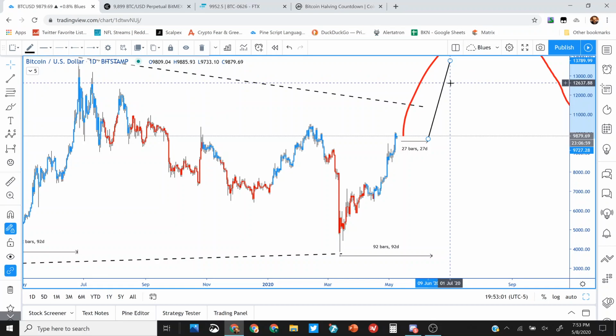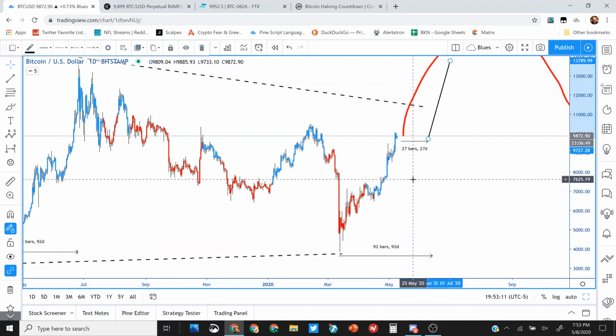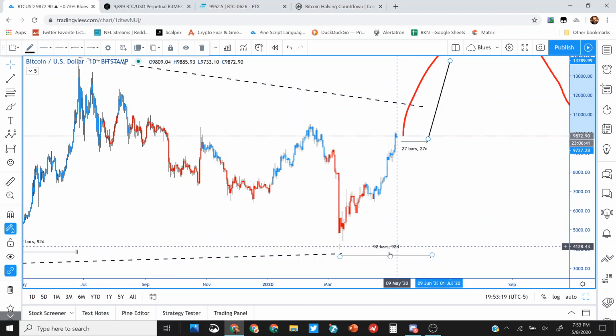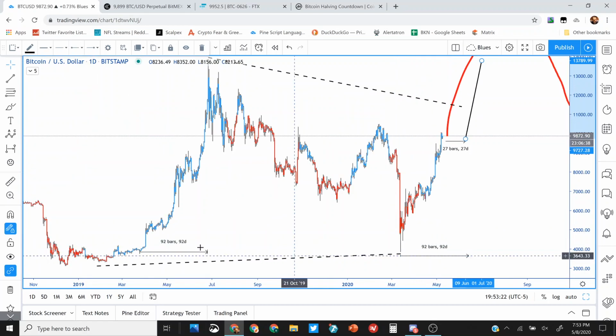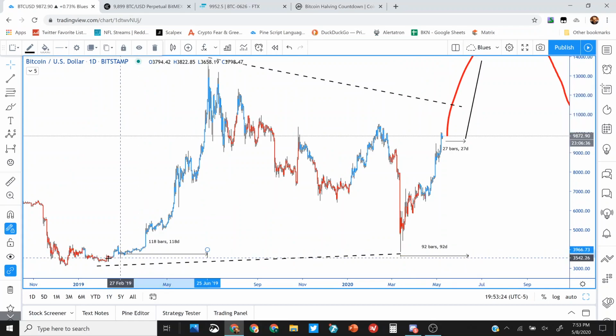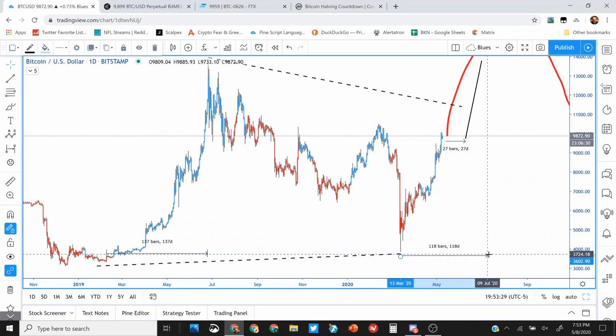Early June to early July. I would say if we correct here, then we're definitely expecting a July target for the finish. If we break down, then we're breaking down. It doesn't matter. So this 92 bars is probably not all that relevant. We're probably more like back here at 137-ish bars. Yeah, it's a little long, but possible. We'll have to see how long this one takes.